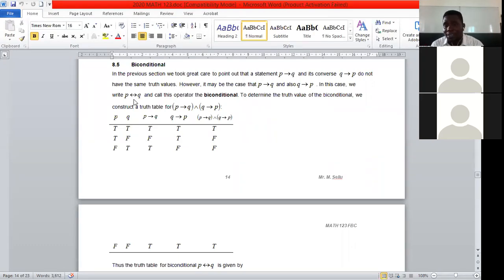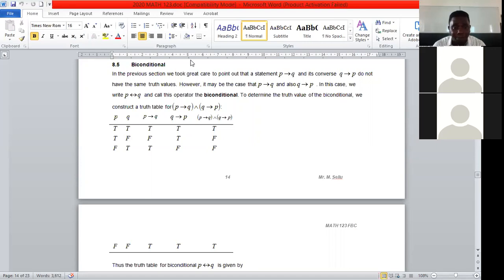So remember, you have the conjunction, disjunction, negation, and the conditional. Now it's the biconditional. These are logical operators we use in mathematics, and these are good operators that are applicable, and we can apply them when we come to Boolean algebra. You see how some of these things are quite useful.